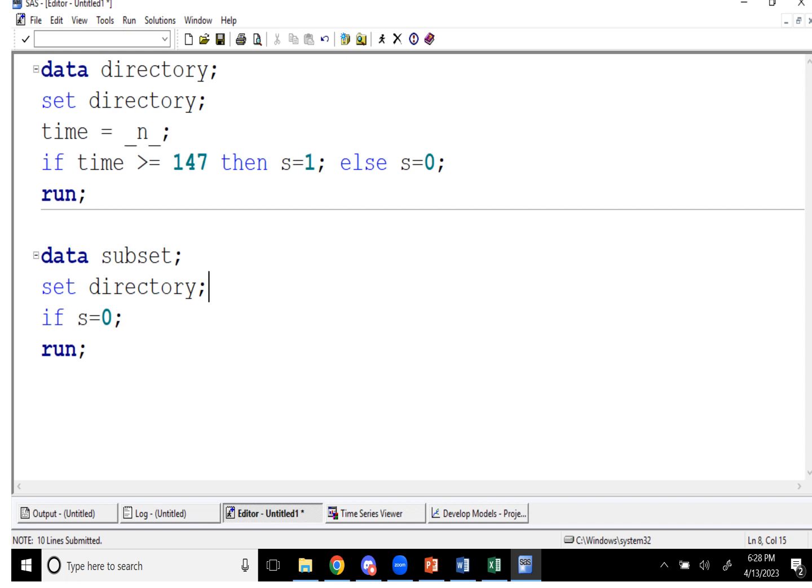And then remember, our first step is going to be what? It's going to be to fit an ARIMA model to the largest part of our data that's uninterrupted. So in this case, what do we have? We had like 12 years before the fee and 2 years after. So our largest chunk of data is that 12 years. So I'm creating a subset of the data, which is basically just everywhere where my dummy variable is 0. That's going to be all the data before the fee was implemented. And then I'm going to use that subset data set to build my ARIMA model.